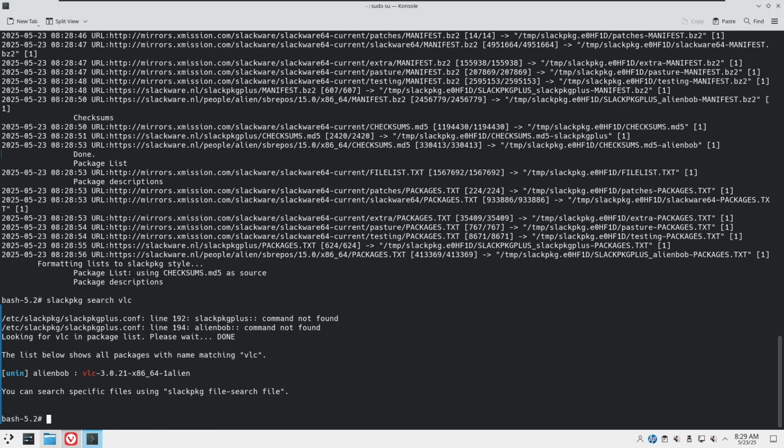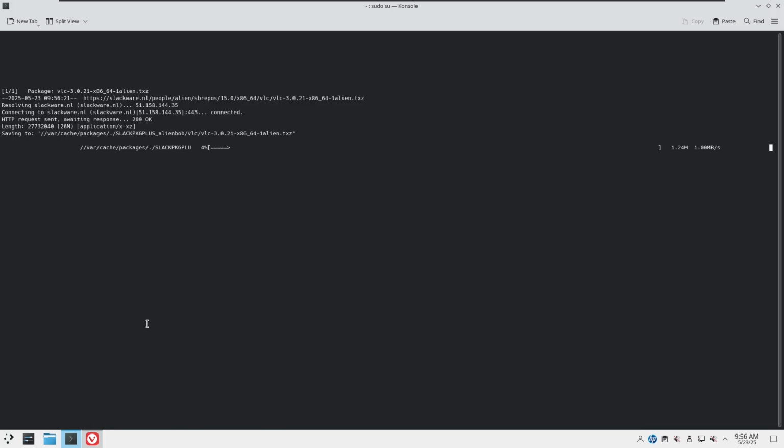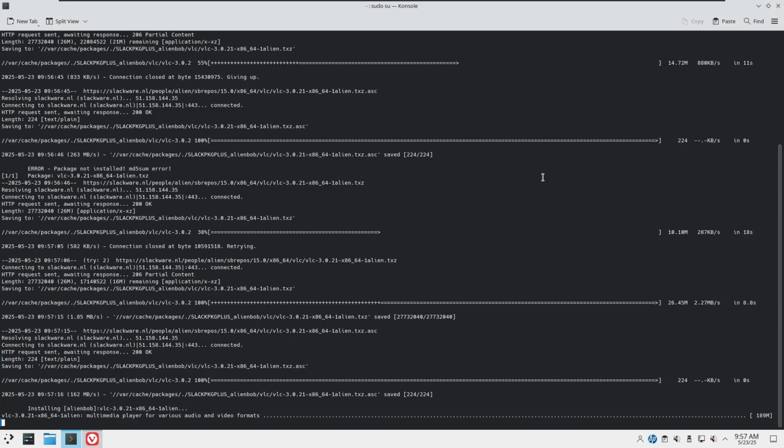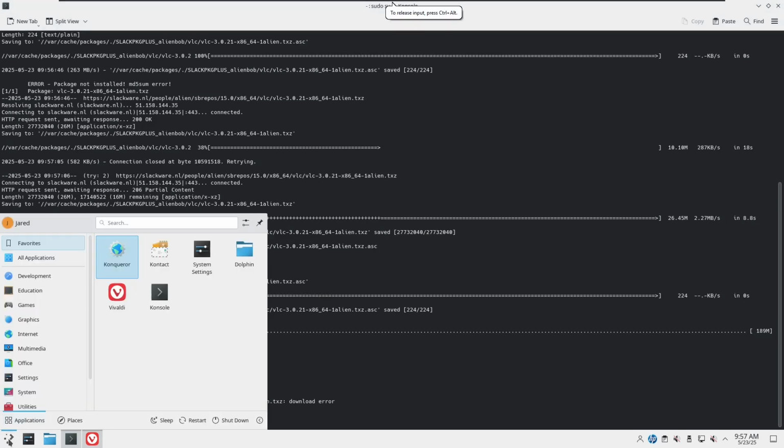Oh, here we go. So when I search for VLC now, I see that it's in the Alien Bob mirror. So let's see. Okay. So did that install?